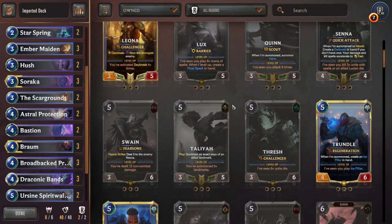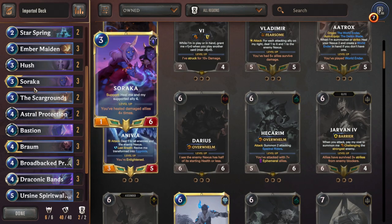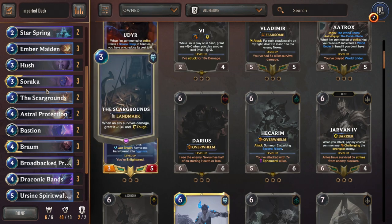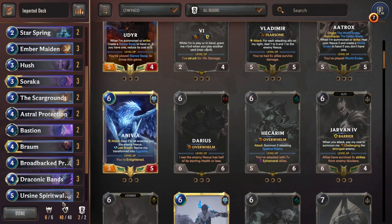It's just that I think that you guys should expand. This guy came up with a really cool thing, and I think that this is one of the more practical ones: putting on Ember Maiden. One, she's low cost. She's 3 cost, right? And then two, with Scar Grounds and all that other stuff, it allows him to kind of, to me, it's a little bit better.